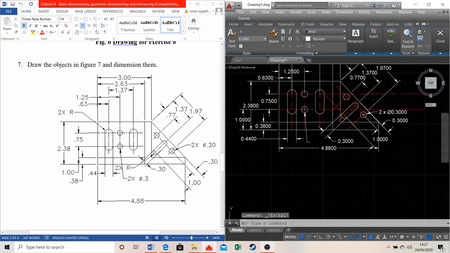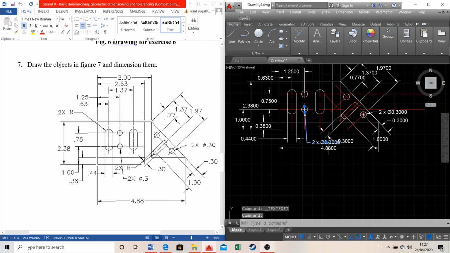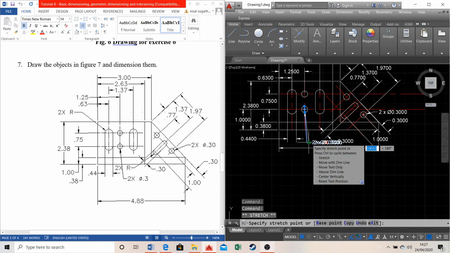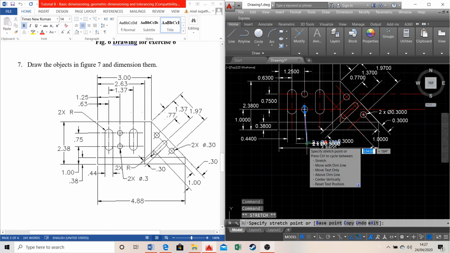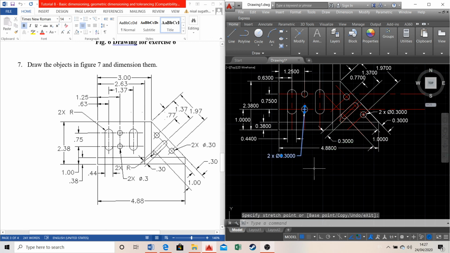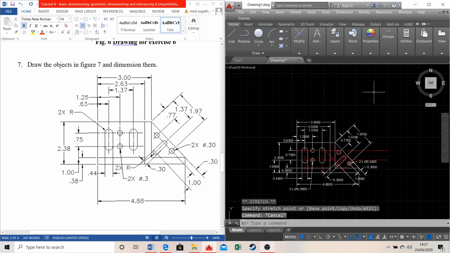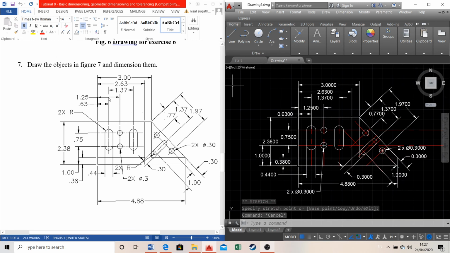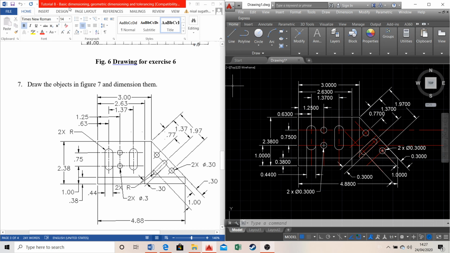Space X. So there you have it. This is the fully defined diagram for question 7 in AutoCAD tutorial number 8.